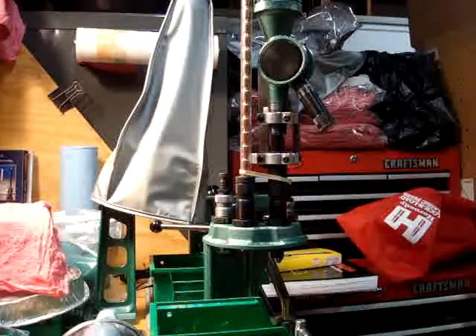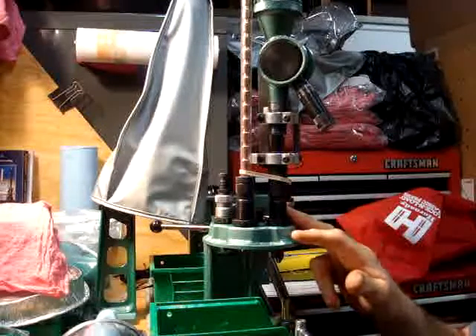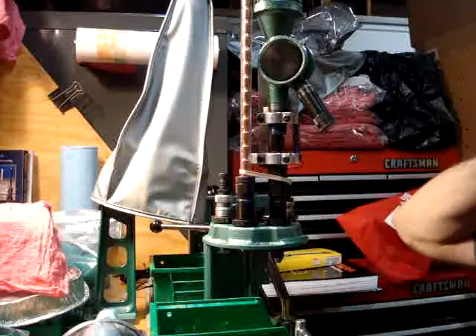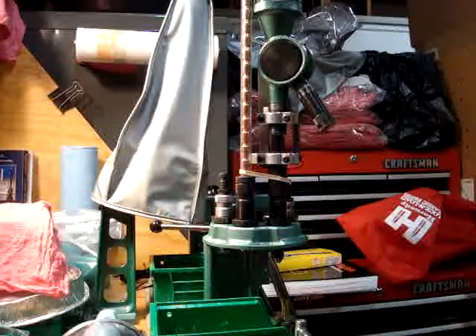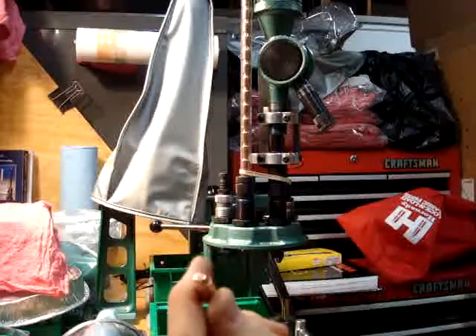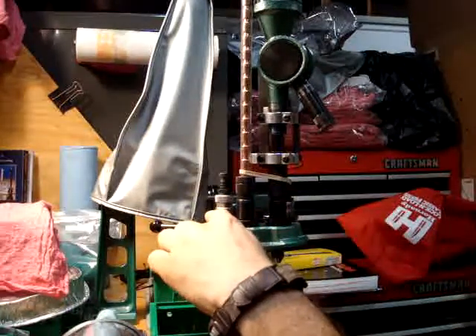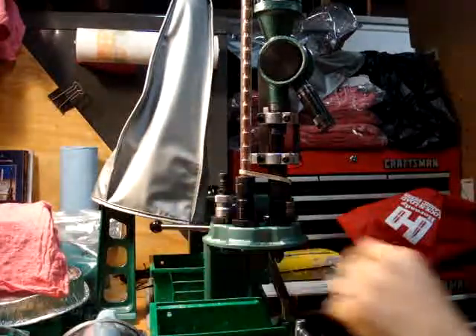This turret is a six-station press and I'm using four. My first station is the bevel or the flare in the cartridge, so it opens it up a little bit. My second station is for the Uniflow, my powder dumper — this has the micrometer on it for fine-tune adjustment. I'm using 4.5 grains of Bullseye today. I've got an automatic bullet feeder. These are 158 grain semi-wad cutters, copper-plated from Extreme Bullets. My fourth and last station is the one that seats the bullet and then crimps it.